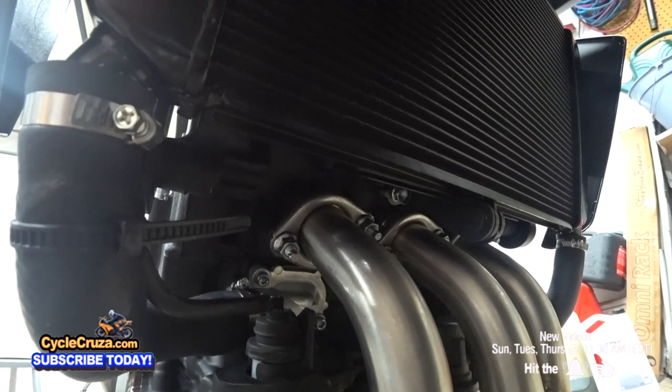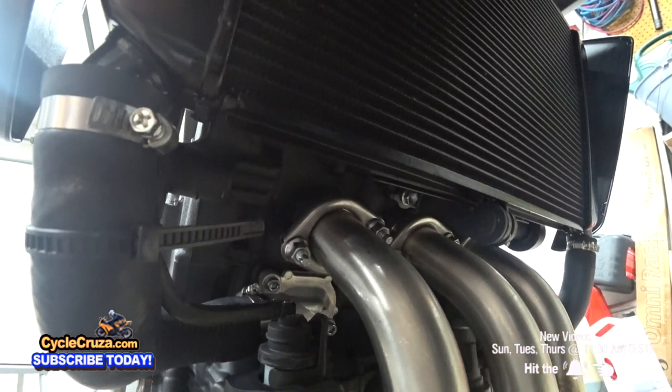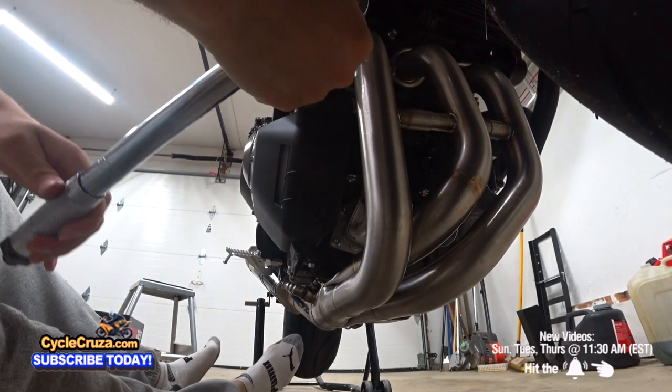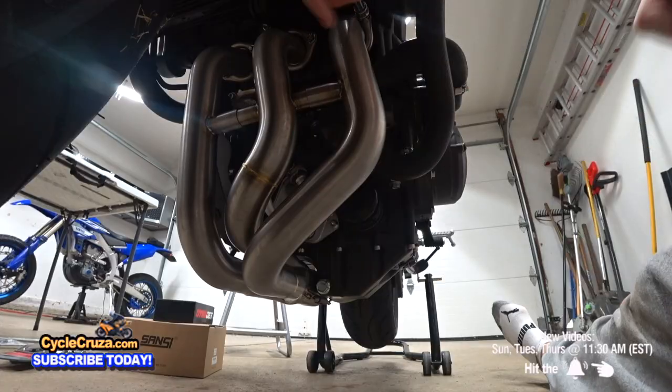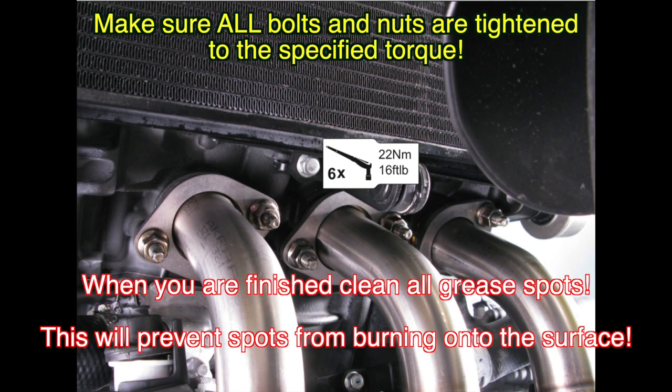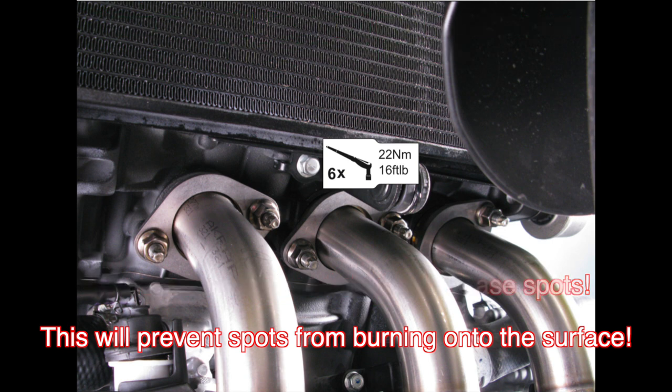Okay, now we can go ahead and fully tighten these header flange bolts to 16 pounds-feet of torque. When you're finished, double check and make sure all bolts and nuts are tightened to the specific torque. Also, when you're finished, clean all of the grease spots because this will prevent spots from burning onto the surface.